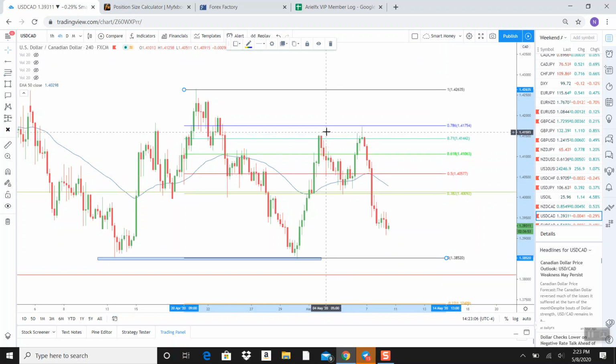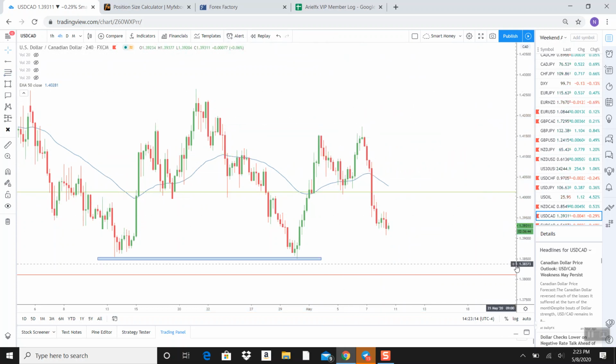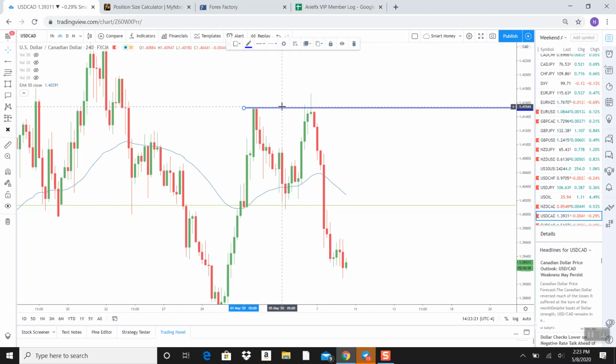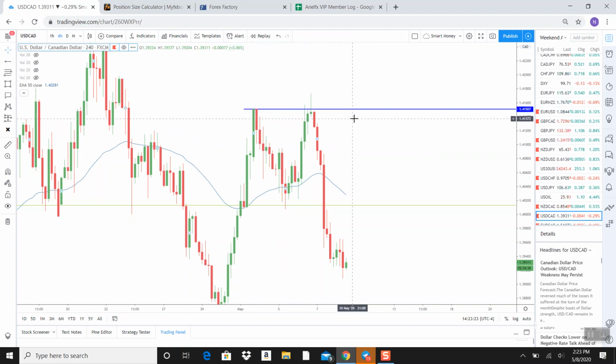Always want to be selling at a premium. Want to be selling at a high price. Who wants to sell at a low price? Nobody. You want to be buying at a low price, but selling at a high price. So selling at a premium here. As you can see, price pulled back. We started to go long again, but we never closed above it. Never closed above the body closure. We wicked above it, taking liquidity, but we ran back to the downside.